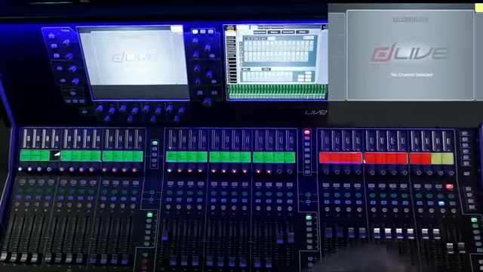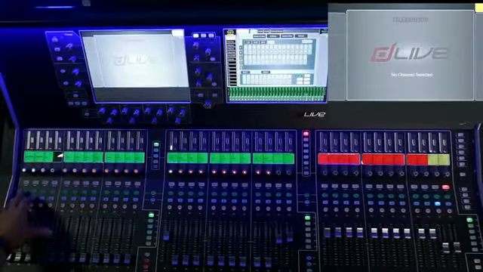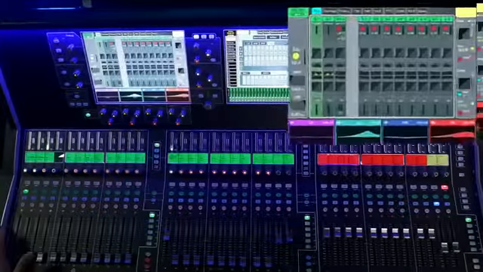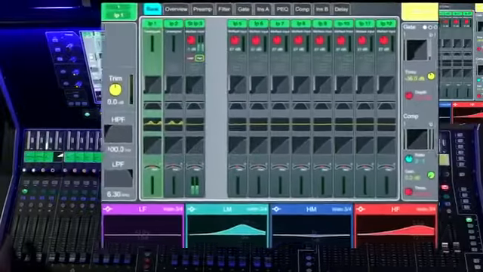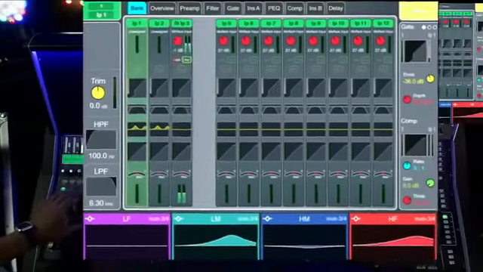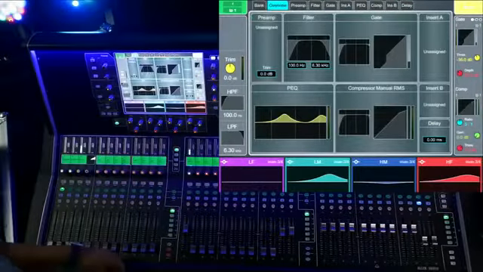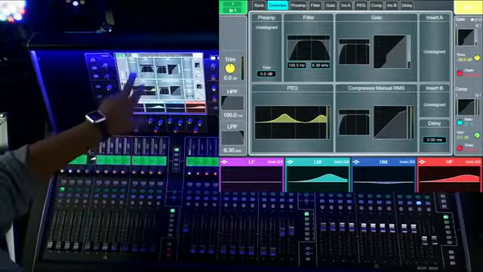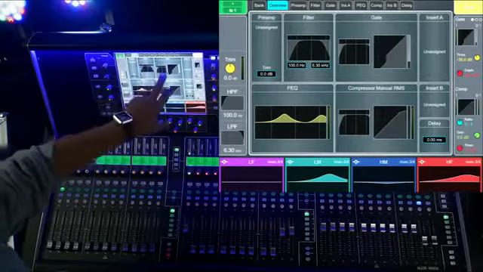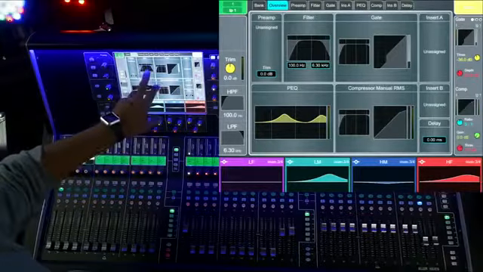What you see in the top right-hand corner is a mirror of what the left screen is to make things a little bit clearer. As you select different channels, you see they're highlighted. And then if you deselect it, you'll see the display shows you that there's no channel selected. Now we're back to the channel overview. Now we just touch a particular channel on any one of the processing panes, and we can pick whichever pane we want to edit immediately.